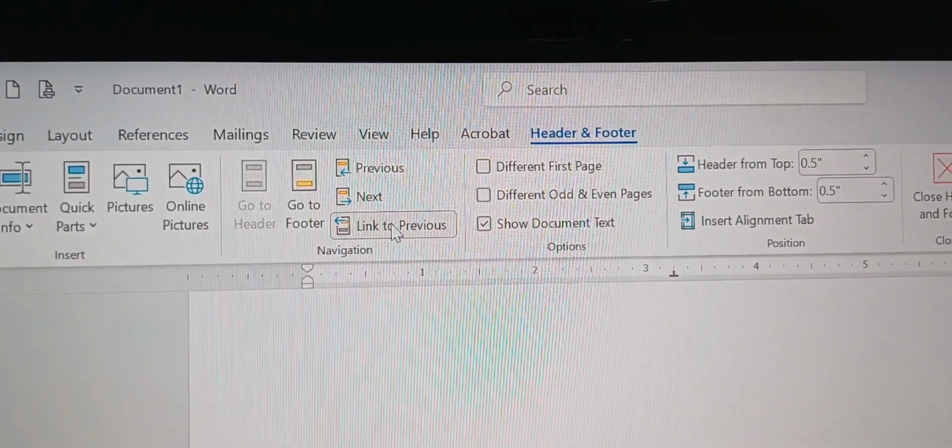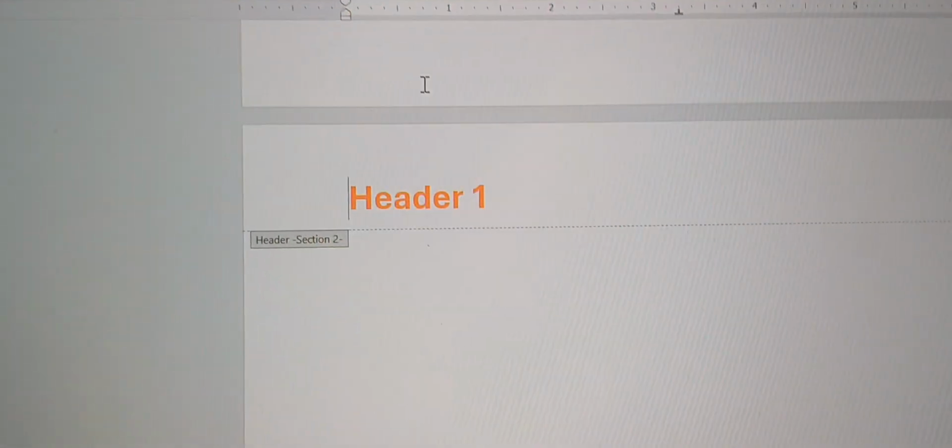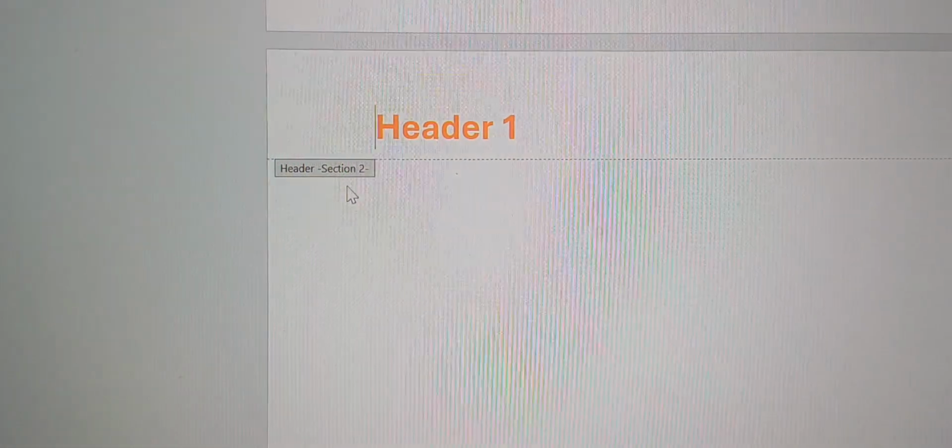All you have to do is click on that, left click, and you will notice that you will have this, header section 2.